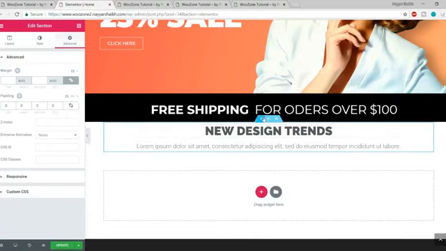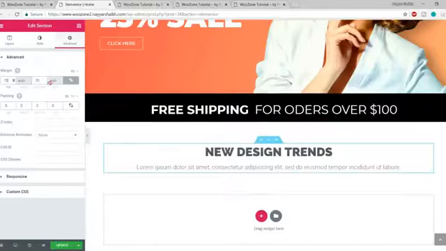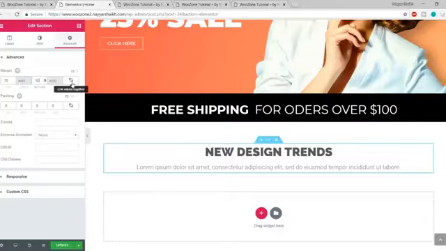Now we need to add only padding at top and bottom, or you can add margin at top and bottom. So let's use margin over here. Top margin, let's put 70, and as you can see, when I put 70, bottom also becomes 70. Now I want to change the bottom margin, so I will delink this. I'll click on this and make bottom 50 maybe. Type 50. So in this section, the top margin will be 70 and the bottom margin will be 50. Let's click on update.